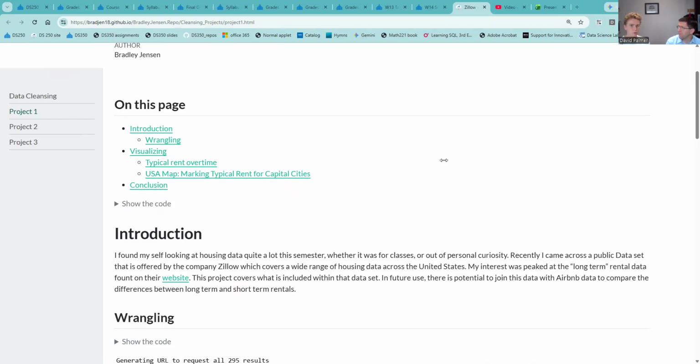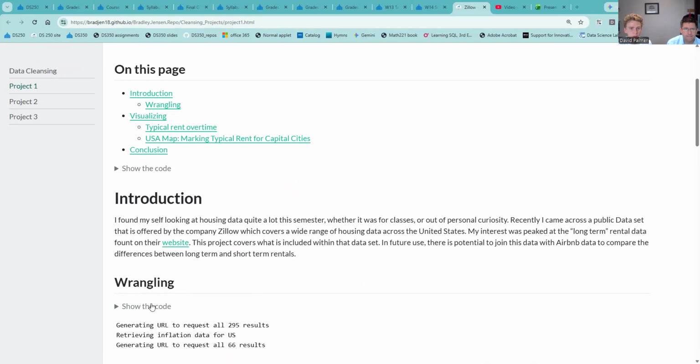I think the biggest issue with this data set specifically was that the data was elongated. So each column was its own separate date, and then every single row was like a price for a certain rent. So what I had to do in order to use that data properly, I had to pivot it, which was really annoying because I had to learn how to do stringr. Yeah, go ahead. Yeah, I can show you right here in my code.